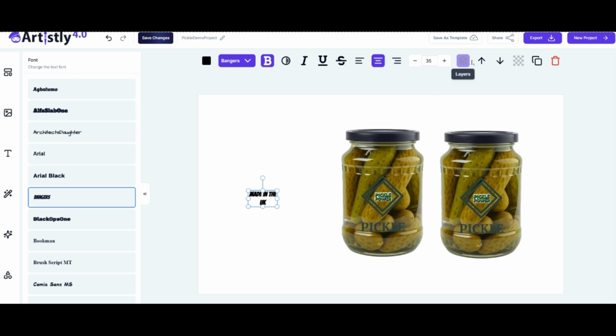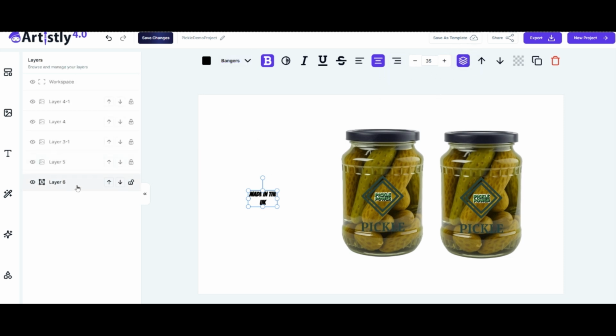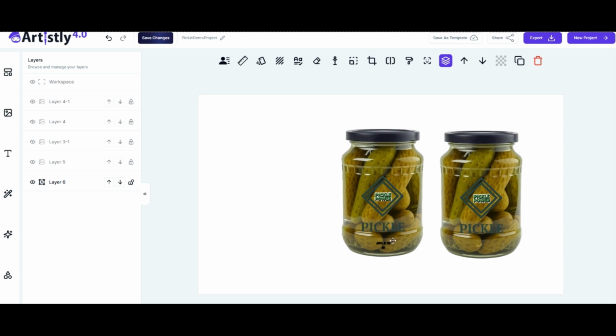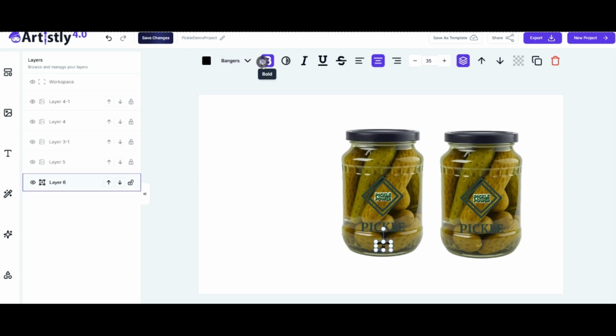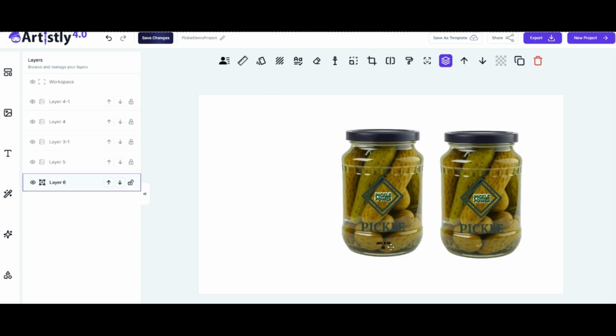Okay, go to layers, and it will show it in layers. And you'll notice layers: picture, picture, picture, picture, text. So you know that's the right layer, and then you can move that somewhere into your product label, wherever, mess about with it a bit, and there you've got made in the UK. Probably doesn't need to be bold when it's that small. Yeah, that's better, made in the UK.